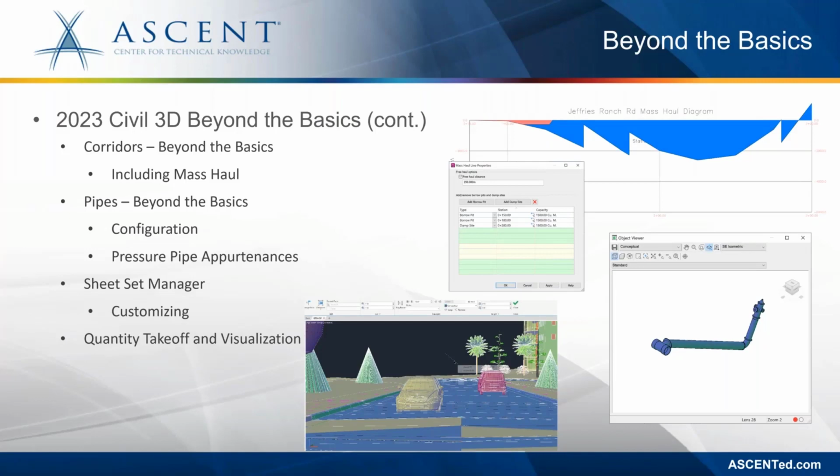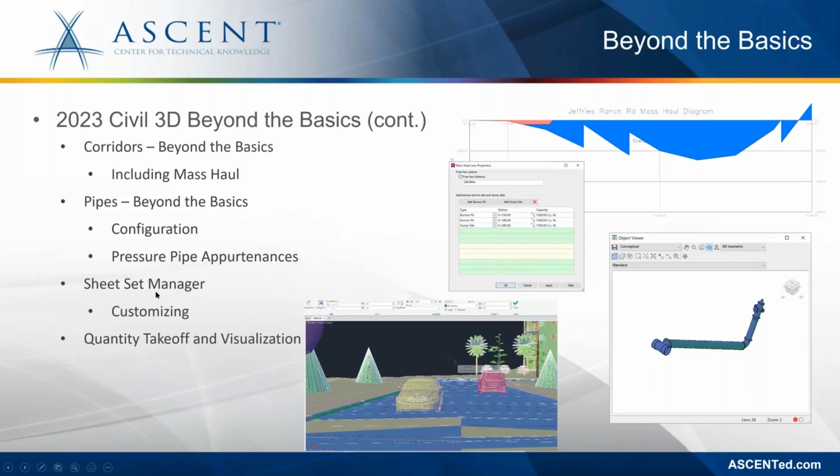For the corridors, we introduced the mass haul diagram, and we have a practice creating a mass haul diagram and adjusting it. The pipes for Beyond the Basics, it's mostly configuration, building up your parts list, adding or deleting to that parts list, and for both gravity-fed pipes as well as pressure pipes.